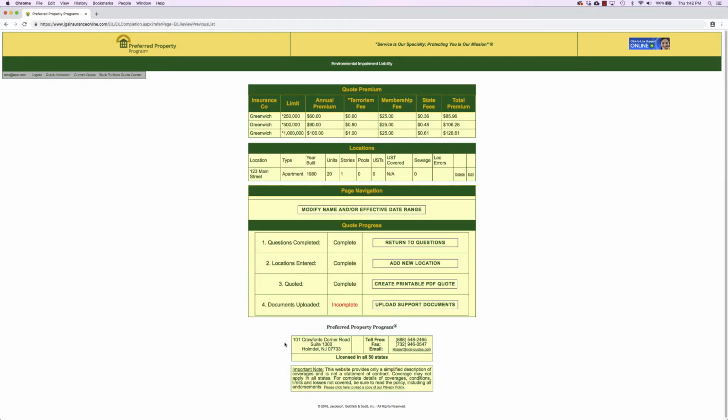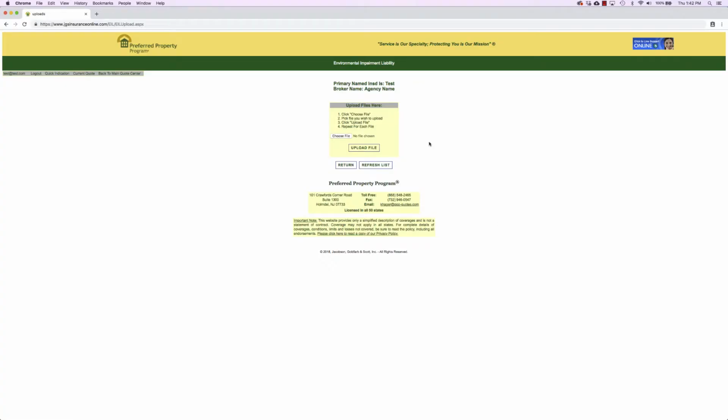You will need to scan this entire signed document and upload it where it says Upload Support Documents. The following are instructions for uploading a document. Be sure to make the file names unique so there aren't a group of files with similar names. Uploading documents or photos will automatically send the files to our underwriter for review.